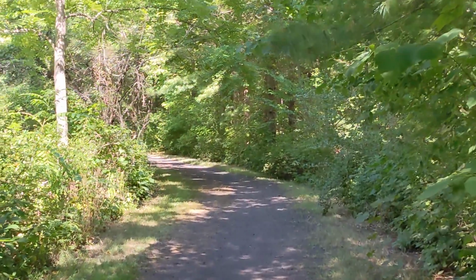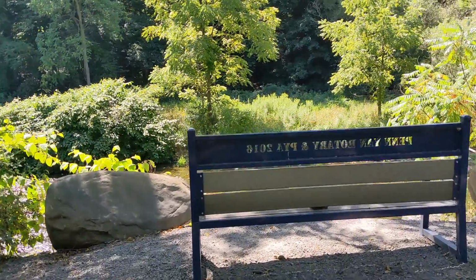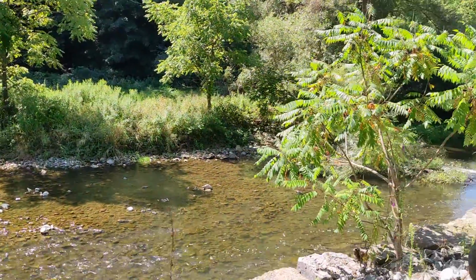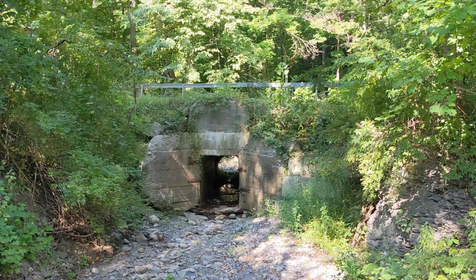We didn't do this walk today since I had the kids in tow and they'd had enough, but it's worth a stop if you have some time. I don't think the falls are quite as impressive, but there are a number of old mill buildings still standing, so it's definitely an interesting stop if you're a history buff.